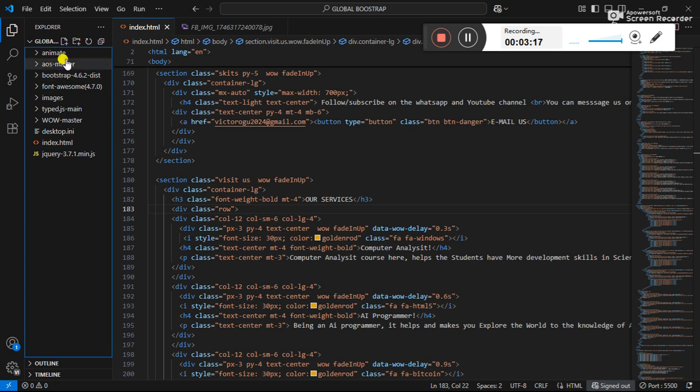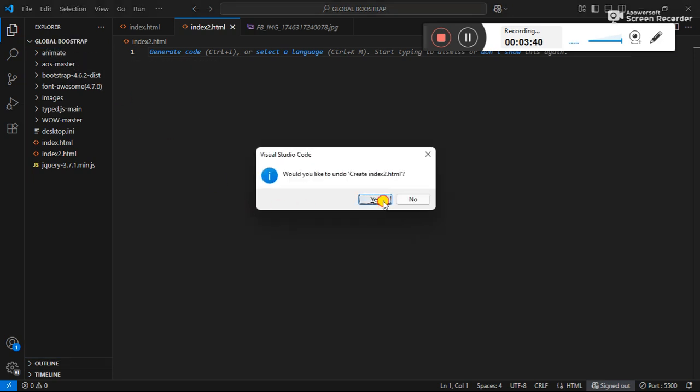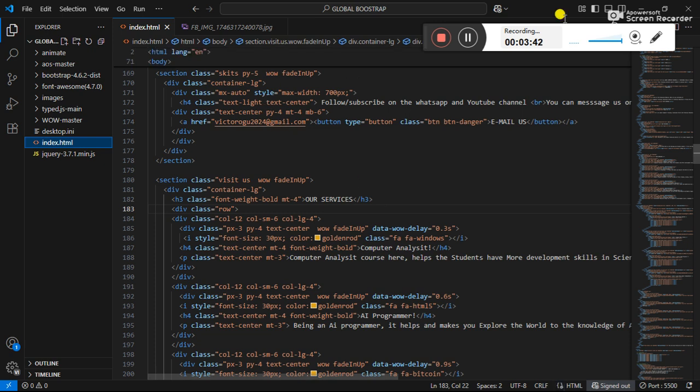Then firstly here we have something like index 2.html. Let me put it like that, index 2.html. All those are things you can learn in our new class.